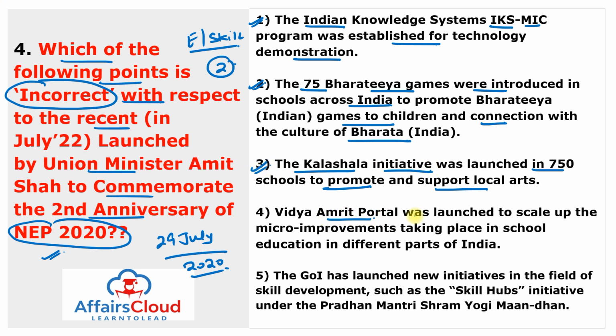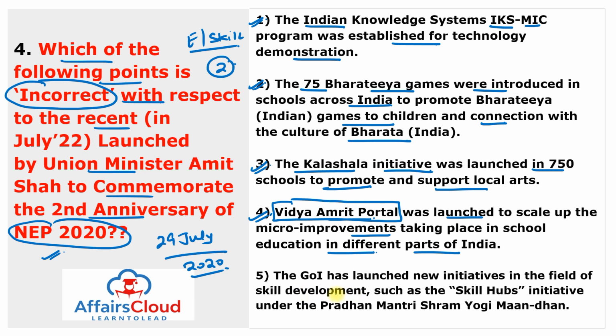Next is Vidya Amrit portal was launched to scale up the micro improvements taking place in the school education in different parts of India. So this statement is also true, but you have to remember Vidya Amrit portal was launched to scale up the micro improvements taking place in the school education in different parts of India. This is a very important statement.